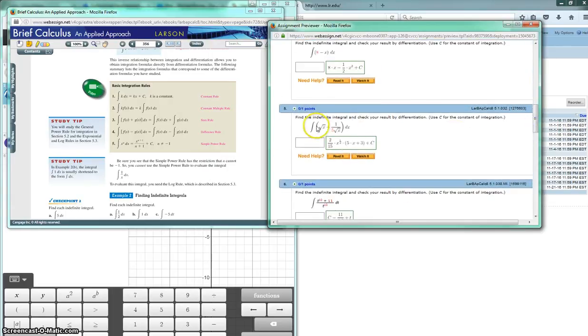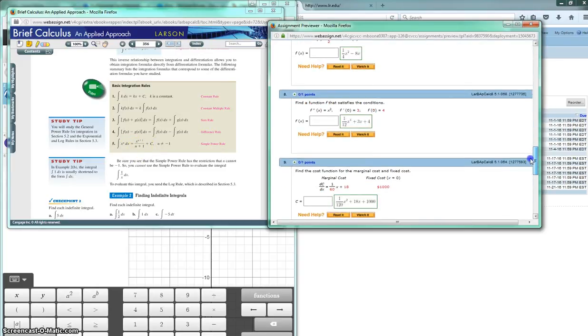Also, number 5 is a little bit more complex. I don't see anything over here with square roots in it, but I do see something that I could turn into a rational exponent. I have 1/5 times x to the negative 1/2, because the square root of x is x to the 1/2, but to bring it up top, I can make it x to the negative 1/2. When I do that, I can use this nice little power rule. So I'll do a supplement for 2 and 5.